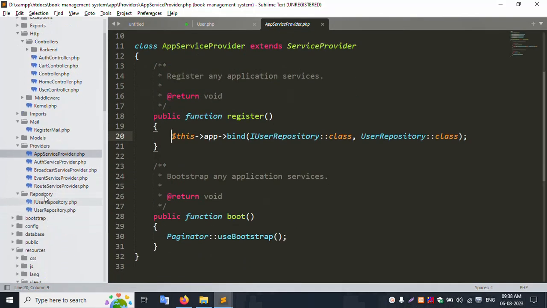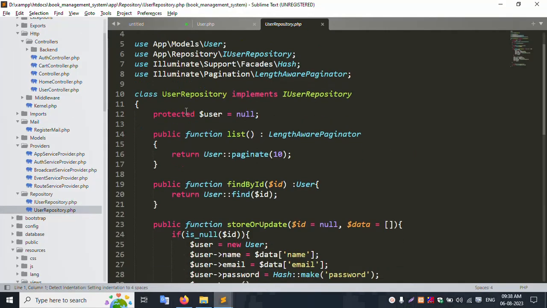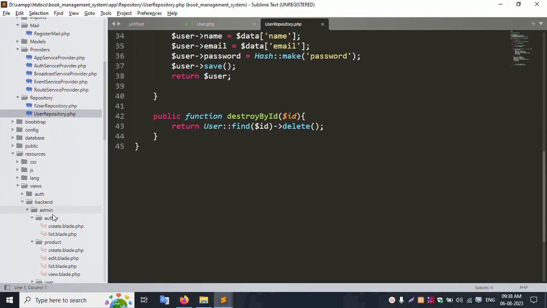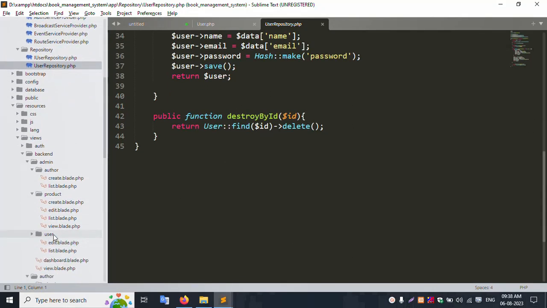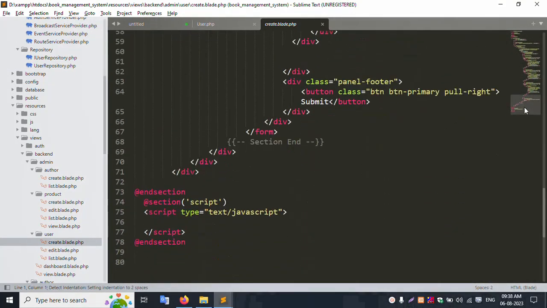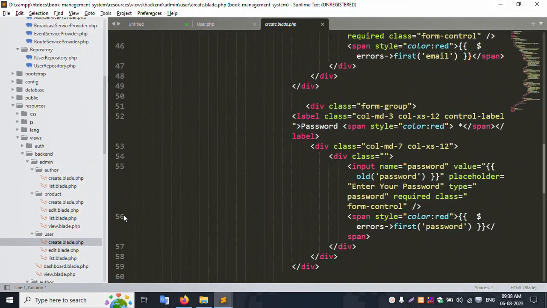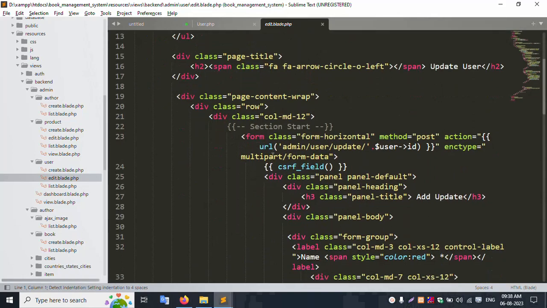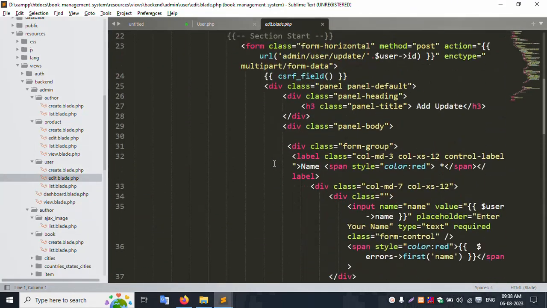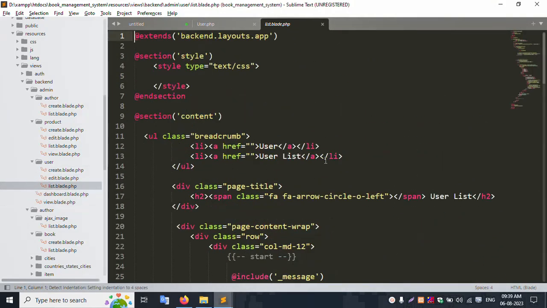In the repository folder, inside IUser, add inside admin, author, product and user. Create, edit and list are all set step by step.